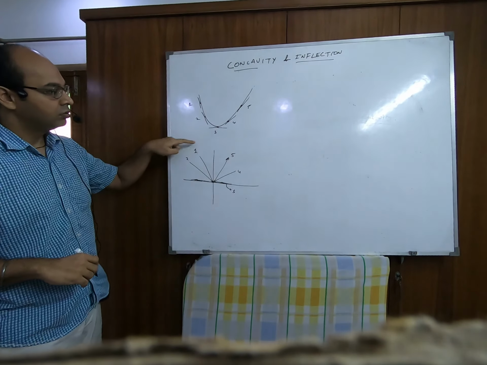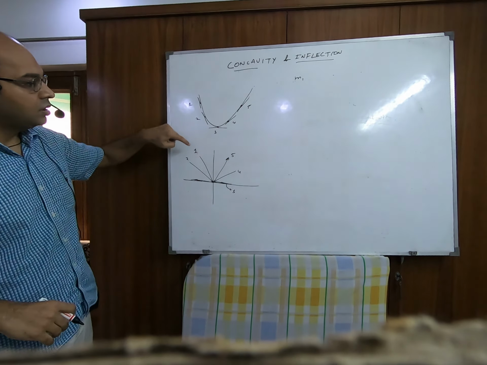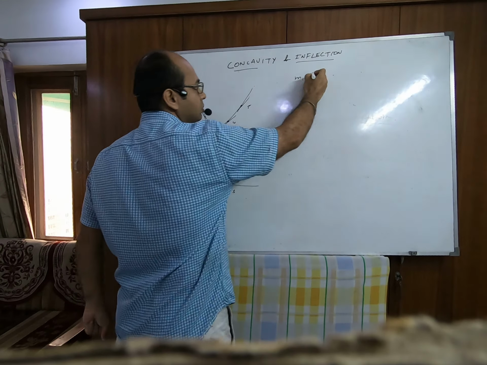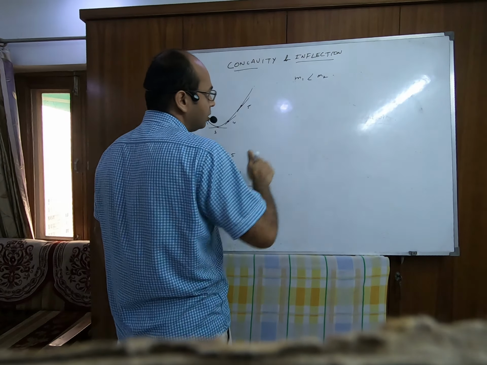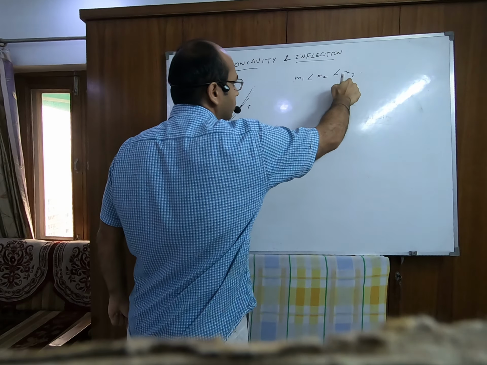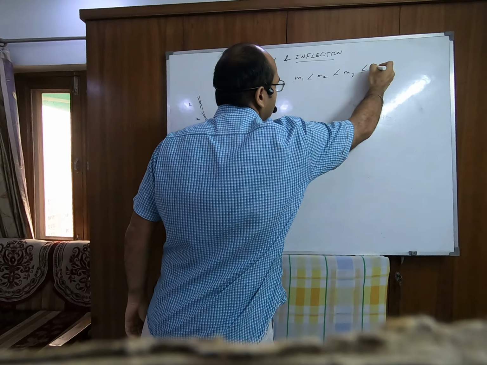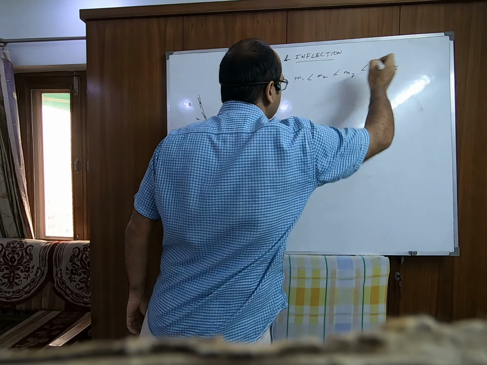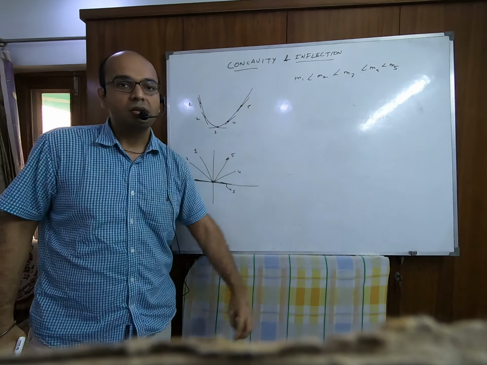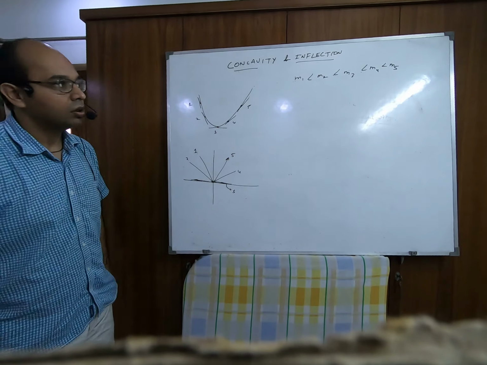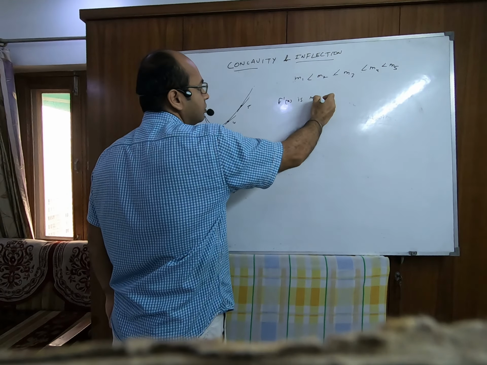Now you can arrange. M1 is the least. M2 is greater than this. Obviously a 0 is greater than a negative value. Then comes your M4 and then comes your M5. This means the slopes in this case are in increasing order. I can say f'(x) is increasing.